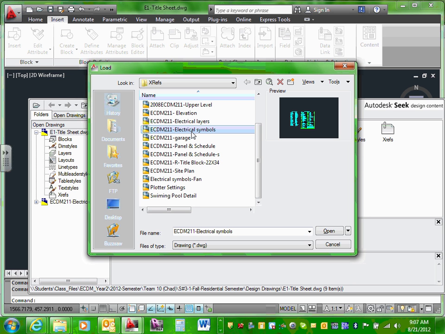Are you good? No, he doesn't have Design Center. There's another icon where you can find it though. Did it show up? I can't find it in my folders.